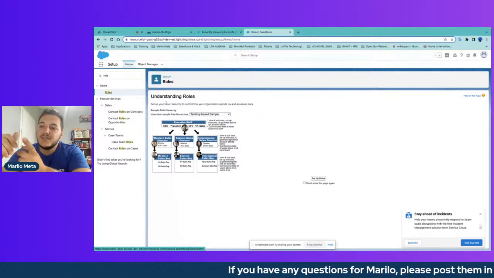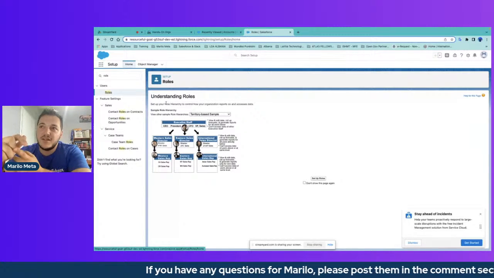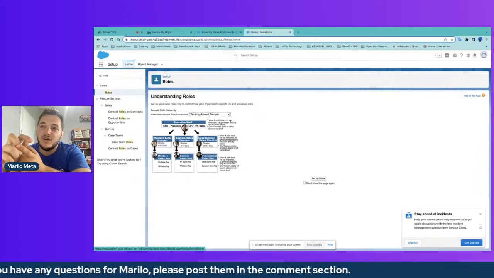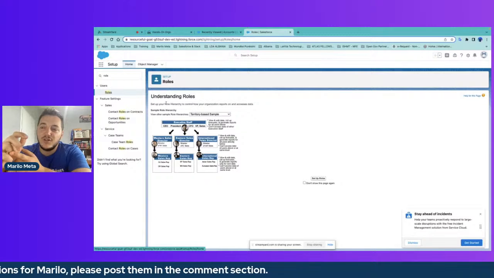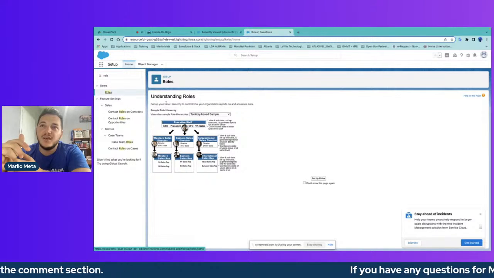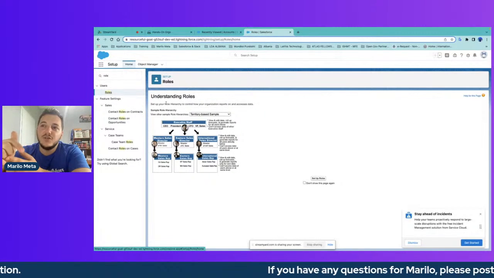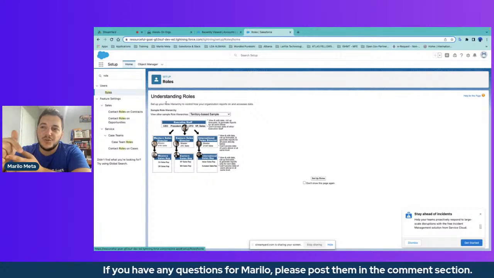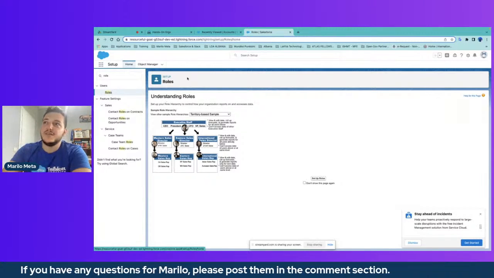After this, organization and object, you have record access. The record access, in this case, starts with org-wide default, goes on vertical with role hierarchy, goes on lateral with sharing rules, and goes on with teams, account teams, case teams, opportunity teams, and manual sharing.